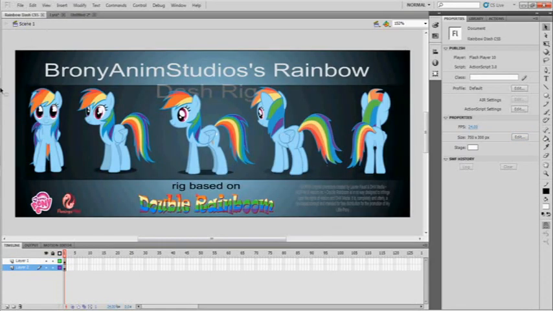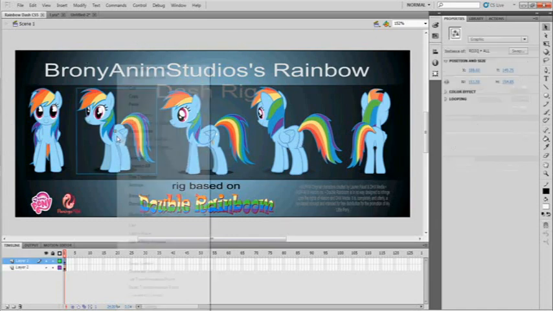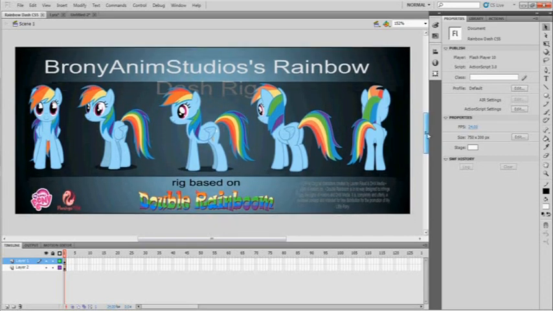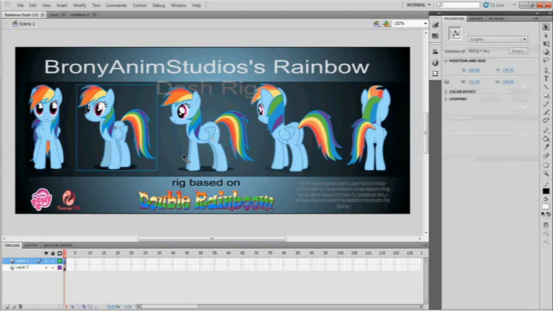Go to your puppets that you downloaded or created yourself. If you create them yourself, that gives it more of a creative flair. But if you want it to look like the show, then you would download the puppets and use them. This also works with any puppets that you create or can find or download. There's not many more than the pony puppets that you can download, so if you want, you're going to have to make your puppets, which aren't that hard. I've been doing it for quite some time now, and it's not that difficult once you get used to it.